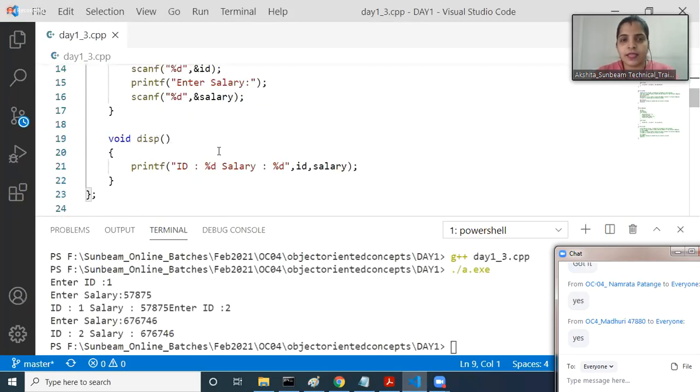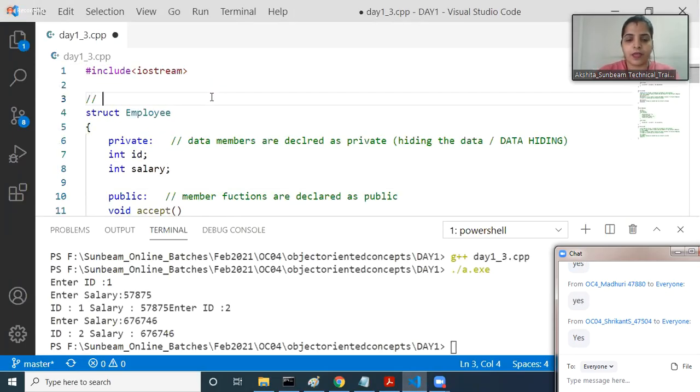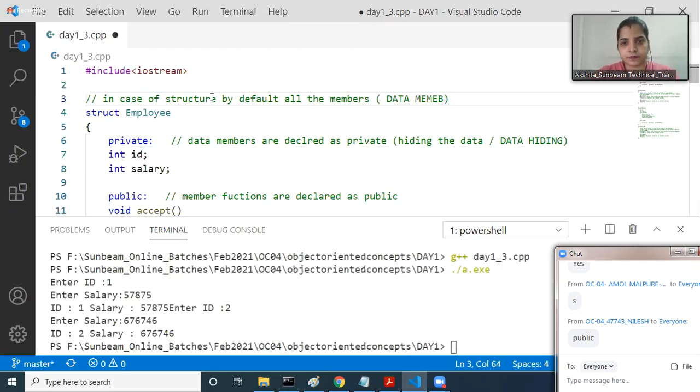So in the case of structure, by default all the members are public. Which members? One is data members, and the other is member functions.